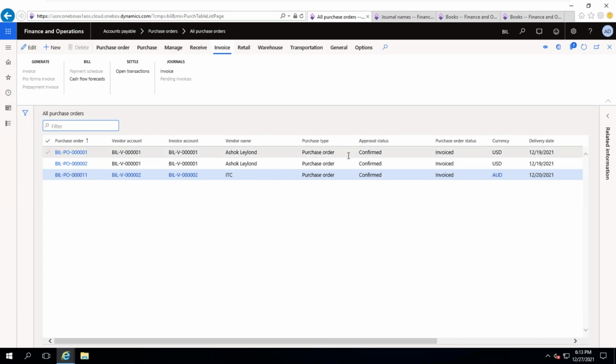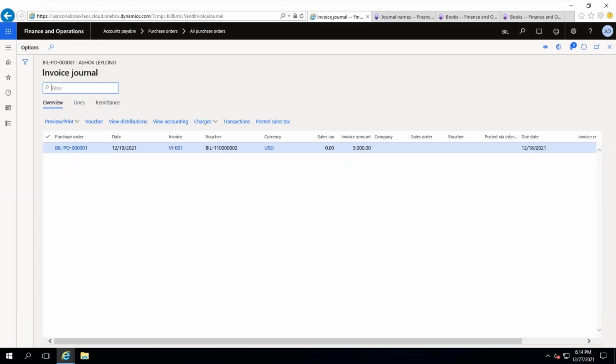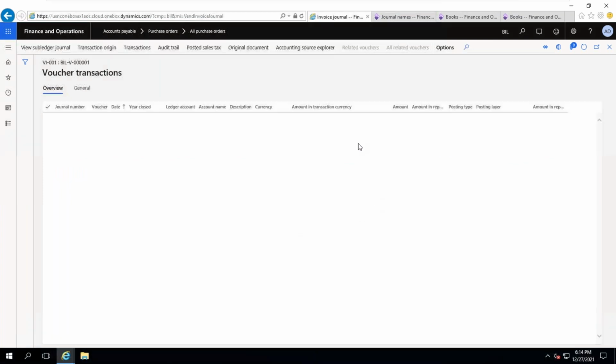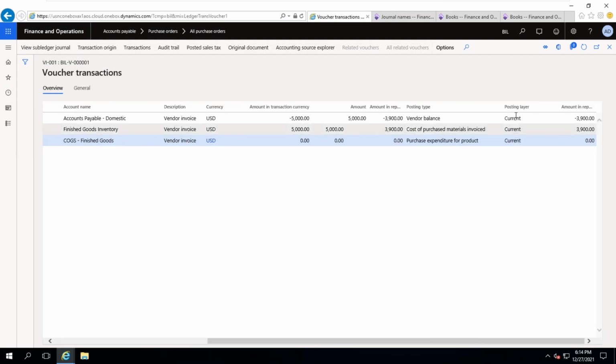So if you go to the fixed asset and verify the invoice voucher, it was posted in 2 or 3 lines. Now if you verify, it is current layer.